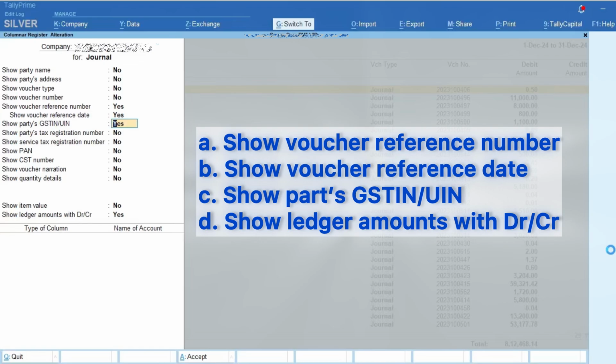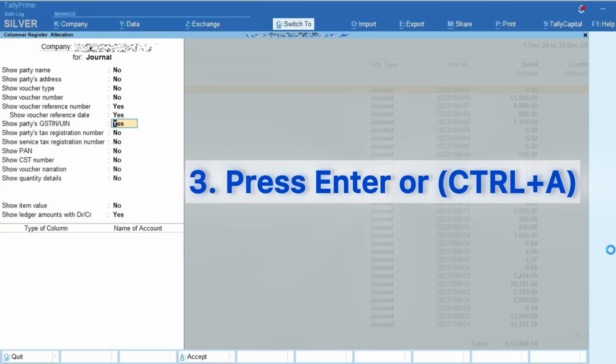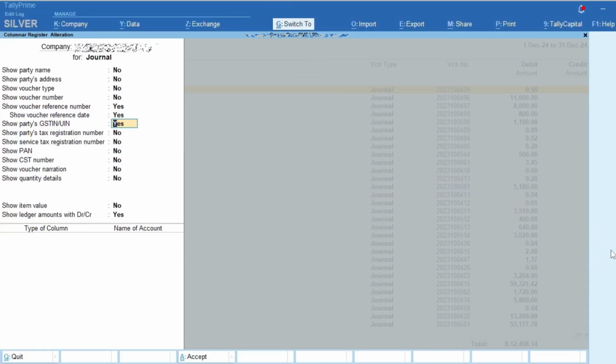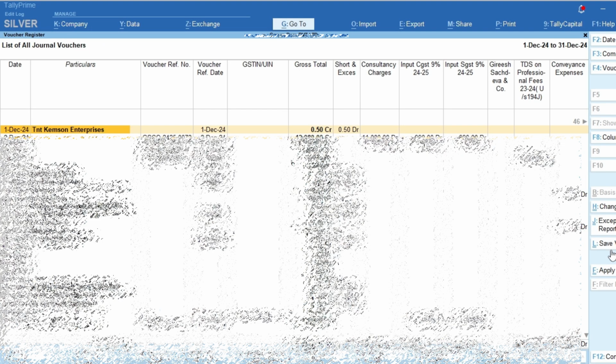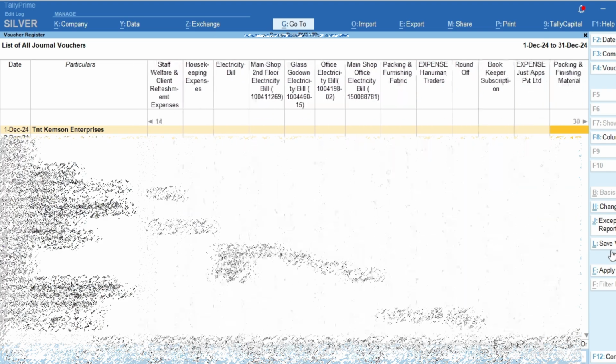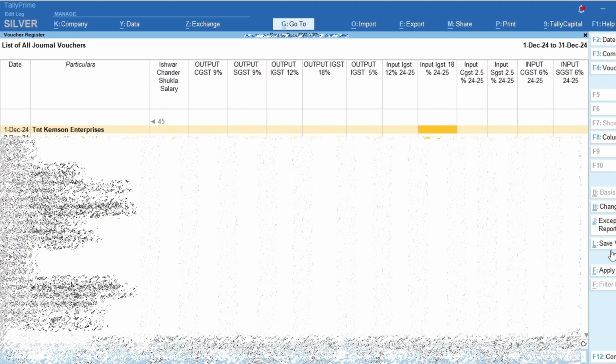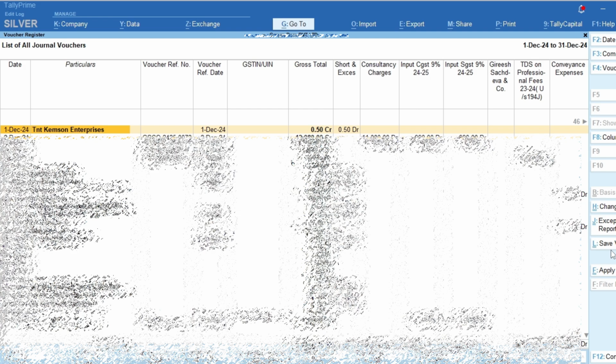By default, you should have yes in ledger amount with debit and credit. After making the appropriate selection, when you press enter, you can see the report in columnar form, with columns showing various parts of the entries, starting from the vendor information to the amounts posted in various ledgers and the inputs.